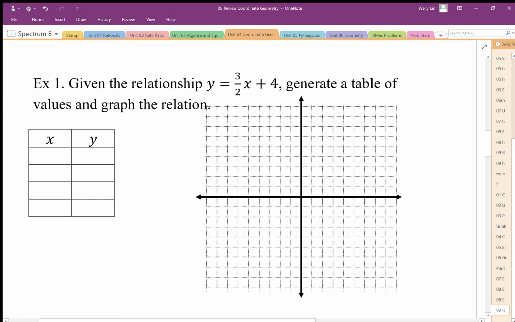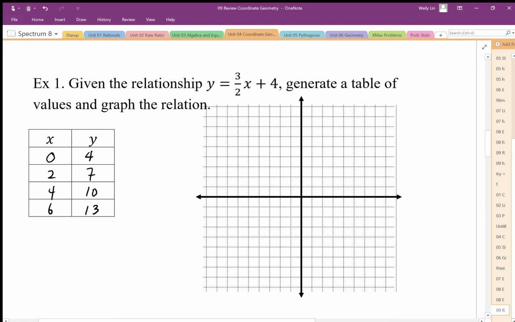So if I want to graph a relationship, I want to generate a table of values. The equation, the table, and the graph are all connected. When I make a table, I always should make sure I have the starting point. When x is 0, my y coordinate is going to be 4. Now, when I plot points here, I'm not going to go up by 1s because of that divide by 2. I really should go up by 2s or 4s. So I'm going to go up by maybe 2, so I'm going to go up 2, 4, 6. So here I'm going to end up with 7, 10, and looks like 13 here.